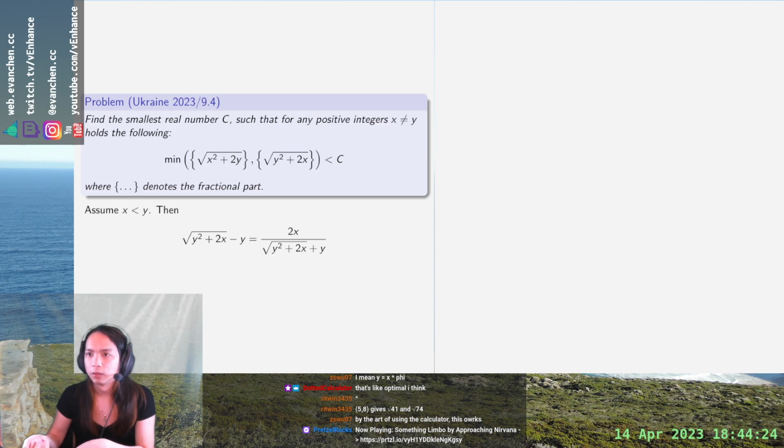I feel like the fractional parts only depend on the ratio y over x in some sense. What do I mean by that? Well, oh god. I think the problem I'm having is like, if y is much larger than x, it's really hard to say anything about what this fractional part is. Like if y is much larger than x. Oh, but that won't happen, because the point is that if y... Okay, I see where this is going, I think. Oh god. Alright!